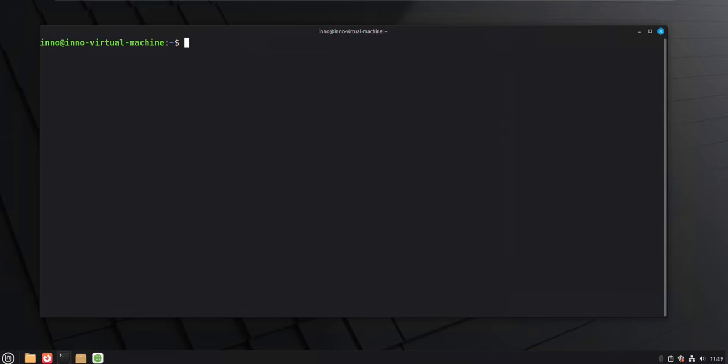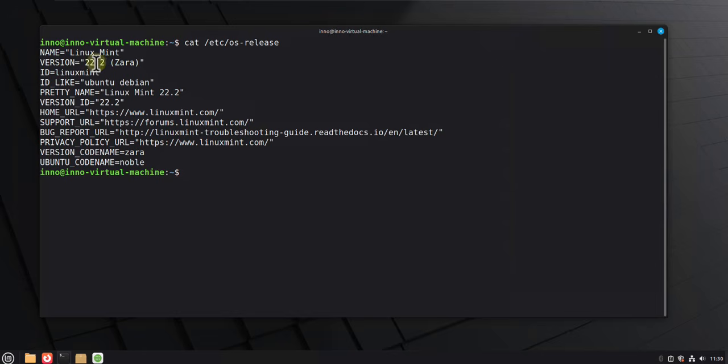In today's video, we'll look at how we can protect files and folders using encryption on a Linux Mint machine. Now, in order for us to encrypt the files and folders, we'll use a tool called VeraCrypt, which we'll need to install. Now, I have a terminal open on my Linux Mint machine. So let's quickly check the version of this Linux Mint machine. I'll use cos release. So it's version 22.2.